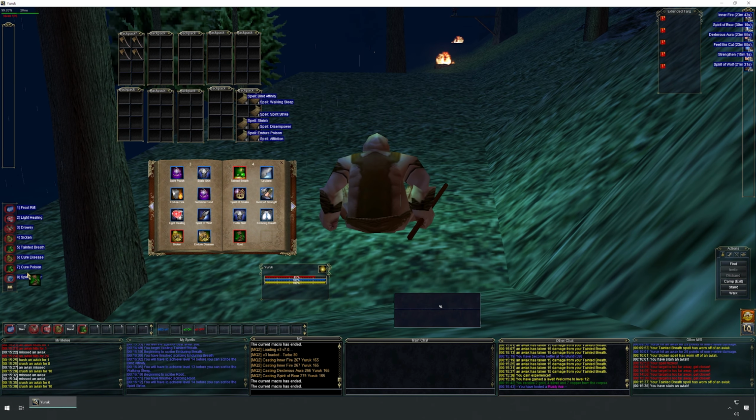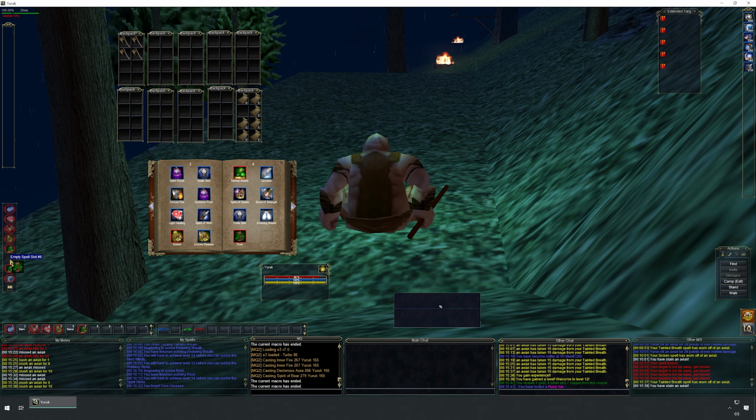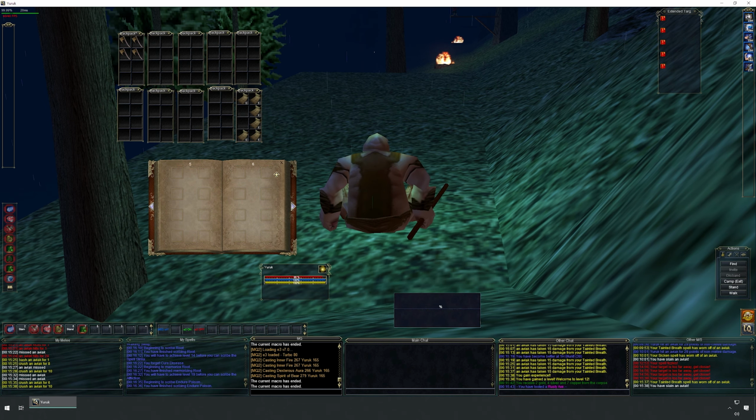So let's go ahead and put root on our bar. Where are we gonna put it? Let's get rid of the cures. We don't need those really. And what else do we have? Affliction. That was 19. Endure poison. Shrink is 15, I believe, yeah. And the new nuke is 14. Oh, got a cripple, but we don't need to cast that. It's a waste of mana, pretty much. And let's go put Spirit of Wolf on the bar normally, just in case we lose it and we need it real quick.